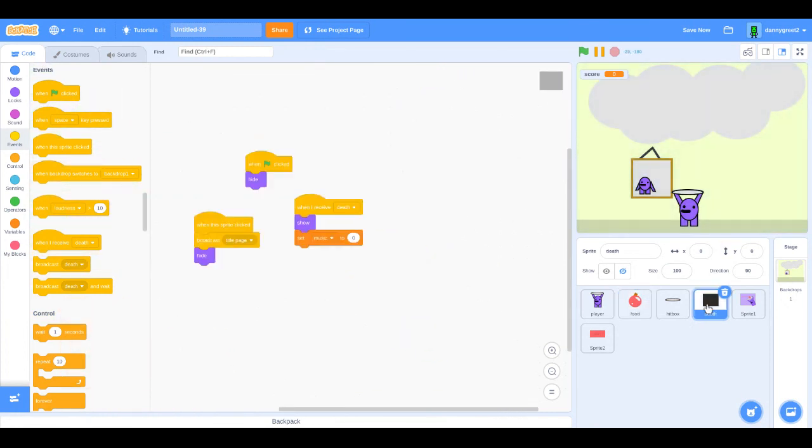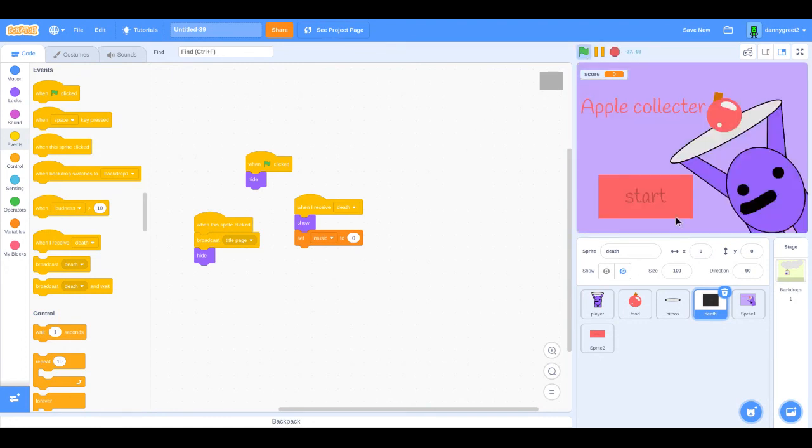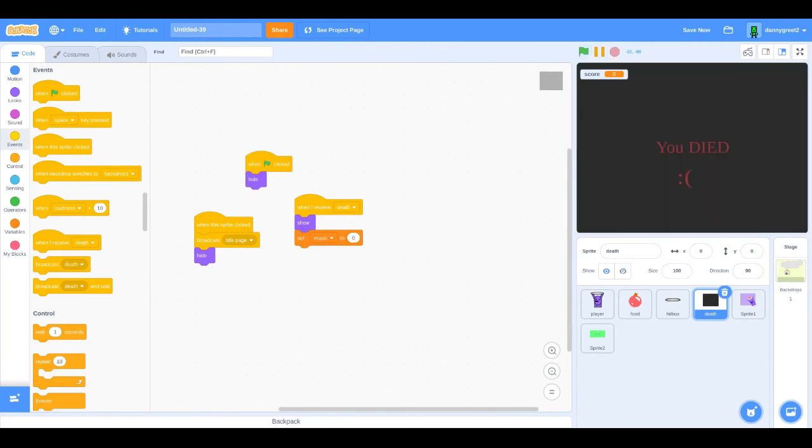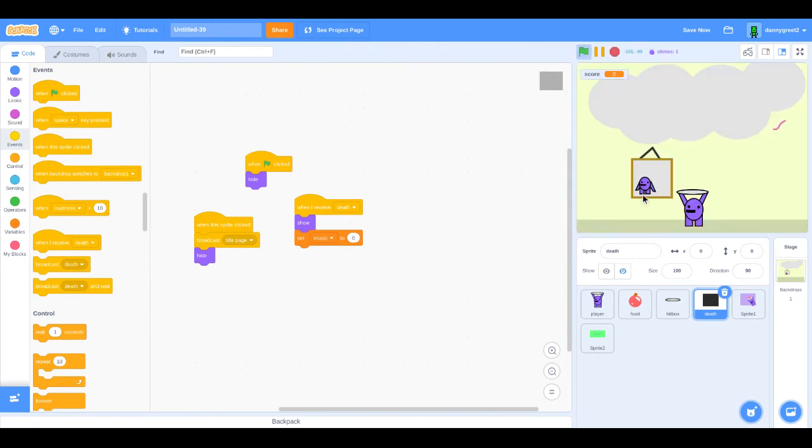Is it in the death script? See, it does that, and then it... Wait. What? It's fixed!